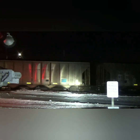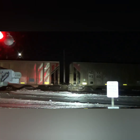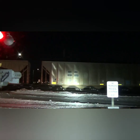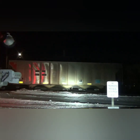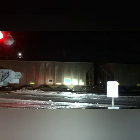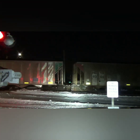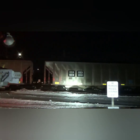This is actually the place to be today. For a little bit, it was very slow, and then it just started moving. But that's how it is in Fremont, too. It slows down, and then, bam, 50 trains, you know? But it has been literally non-stop since I got here.